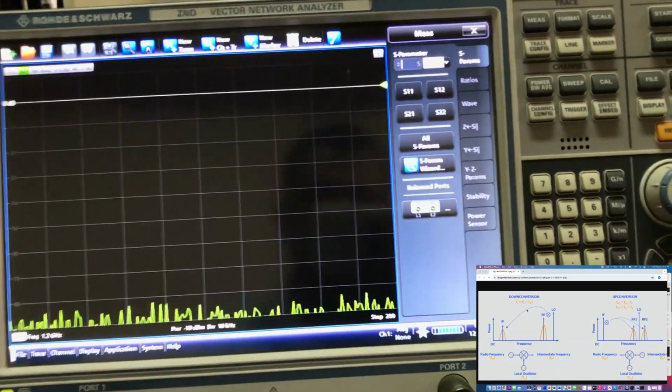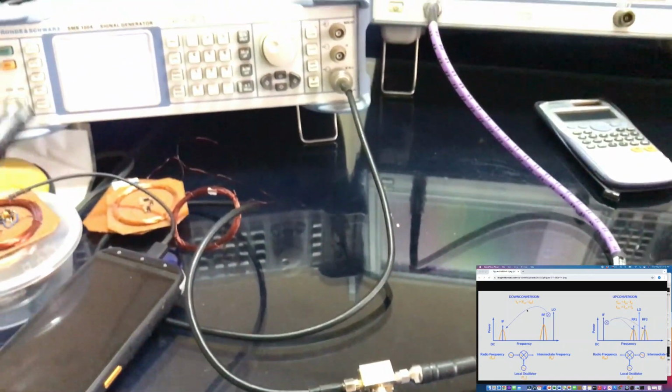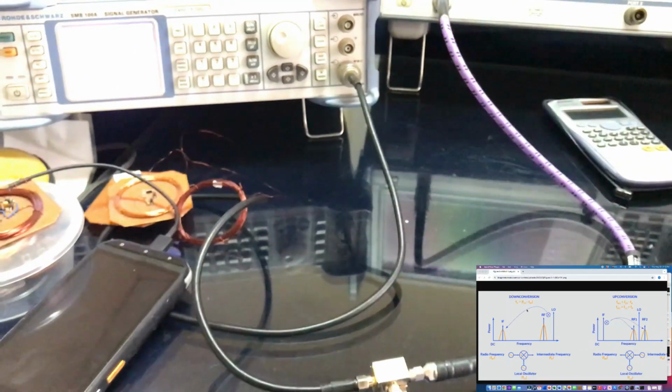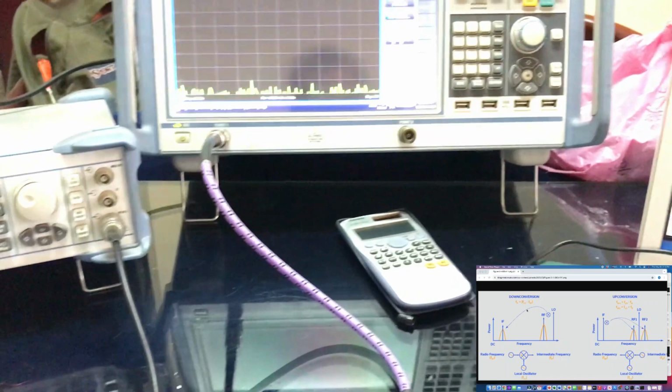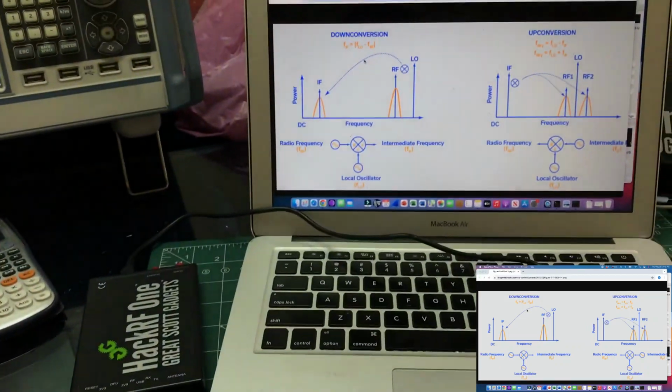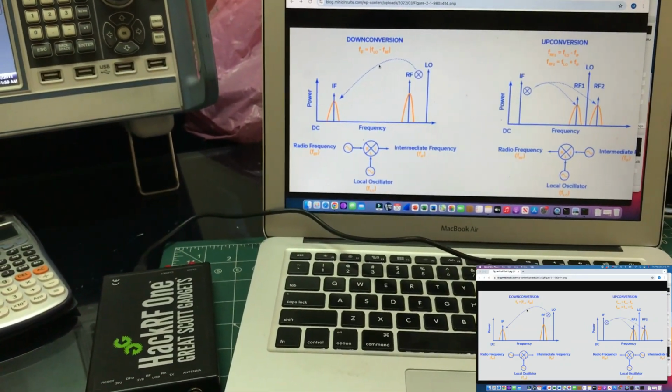My setup is quite big. As you can see, I have my RF function generator going into my mixer. Then I have another signal coming from my VNA, and the output of all of this is going into my HackRF, and my HackRF is running on the PC. So why do I have a setup like this?